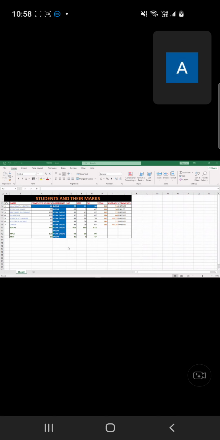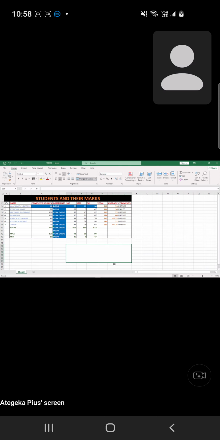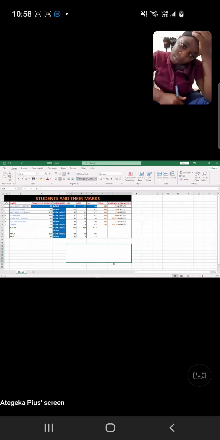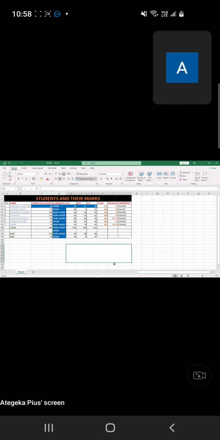For example, when you look at these lines, if I want to create a plain space, I can just select these lines like this. Then I use this one, merge and center. When you use merge and center, you can say I have created a space. Have I answered your question? Anywhere you need to create a space, for example these boxes, I want to remove them and create a plain space.